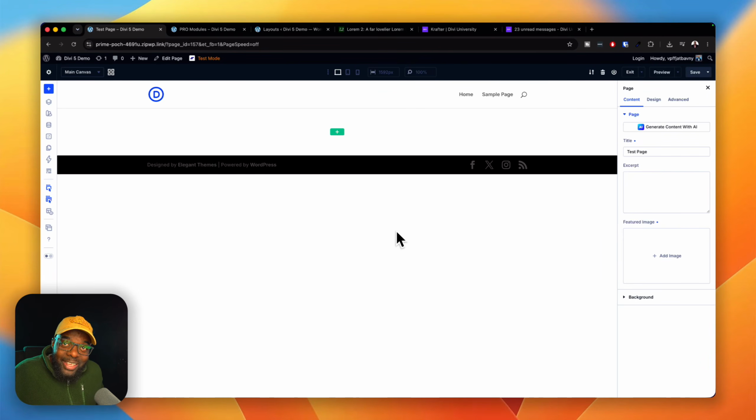When Divi 5 was released, I was super excited, but that excitement was short-lived because I realized that the way I used to design websites in Divi 4 was going to change forever. Now in Divi 4, we didn't have all these features like variables. We did have presets, but the presets were not as extensive as they are today.